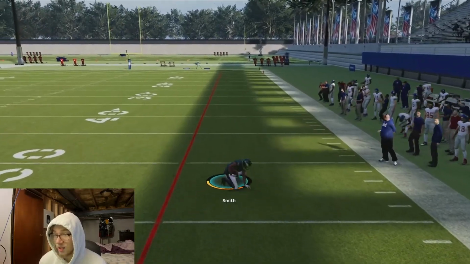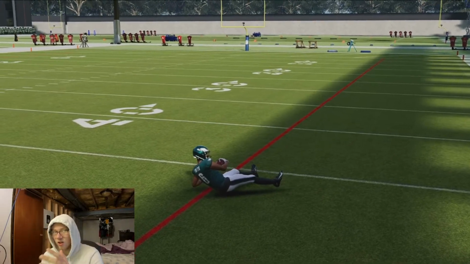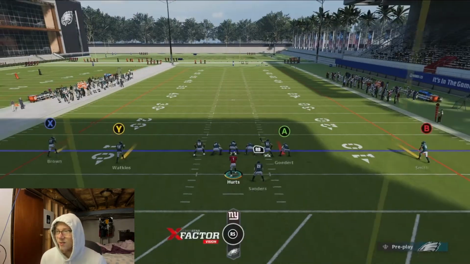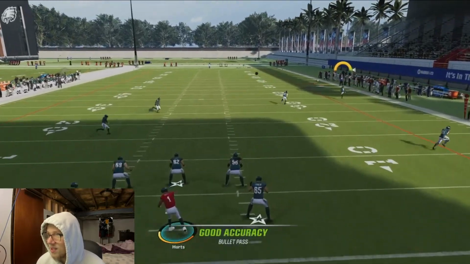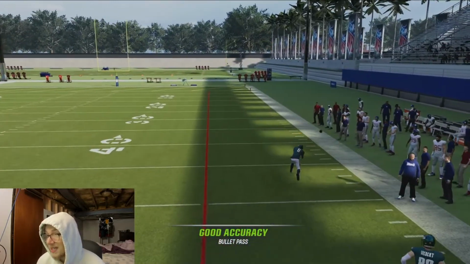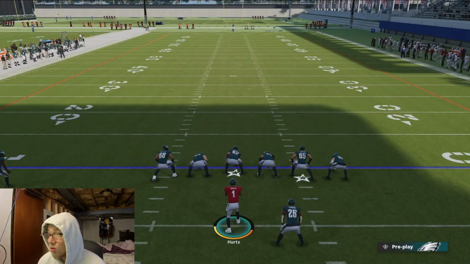I'll be honest, that was a good throw, but that's because I finessed it with the stick. I didn't pass lead all the way up. I kind of finessed it, finagled it. This time, I'm going to do it as if I was pass leading this thing upfield. Let's see where this goes. When you use no max distance, they're going to launch that thing. That's basically your quarterback's entire arm.